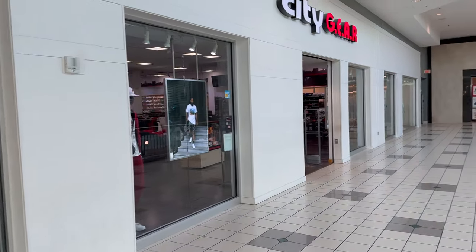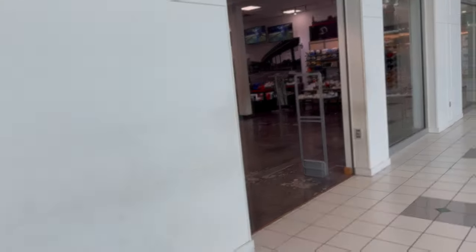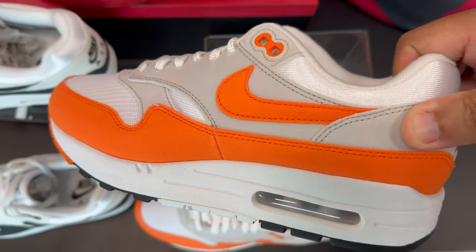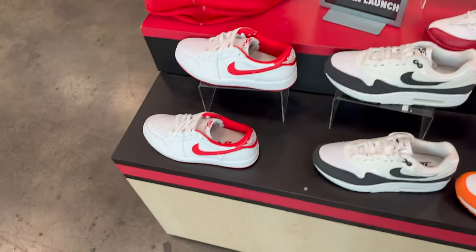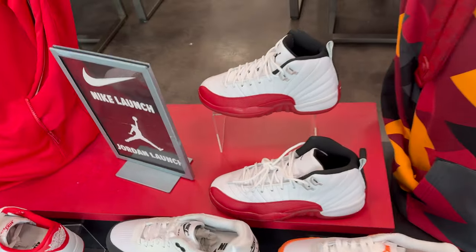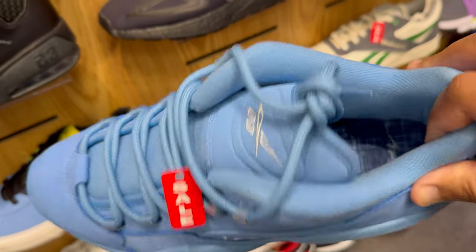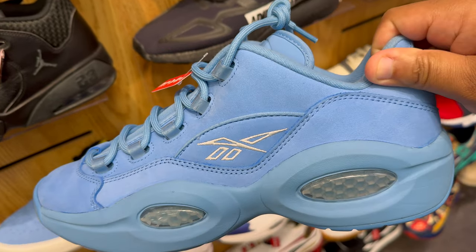As of now it has not been a lot of heat here — nice area, nice mall, but nothing crazy. Got these MX1s that recently came out — the white and orange joints. These only came out women's. If they came out men's, I would probably cop, but not a bad colorway in those. They got the white and blacks here too. And it's just kid sizes in the 12s — you rarely see this in the stores. They got the Blueprint Reebok Question Lows. Wasn't a big fan of these — didn't really like that two-tone baby blue they had. The upper looked different than the bottom.